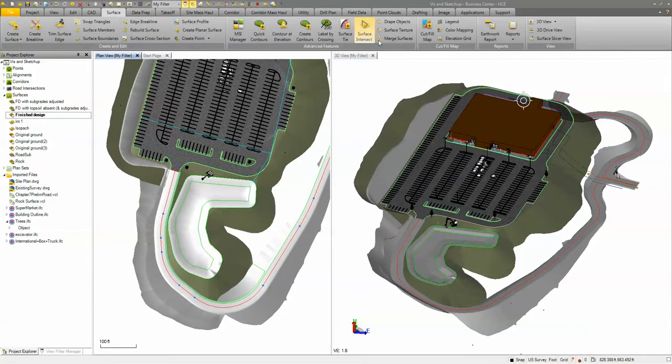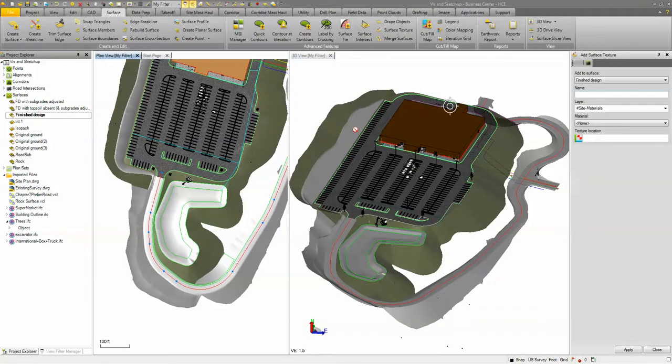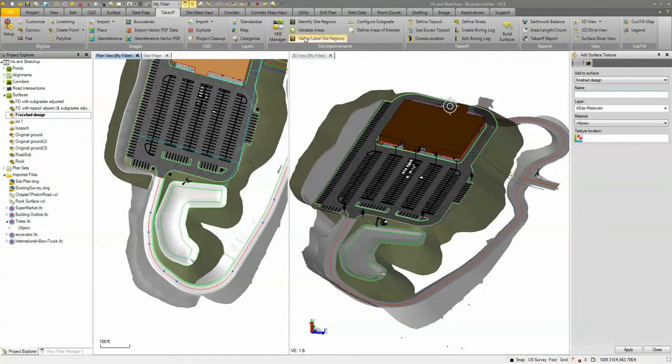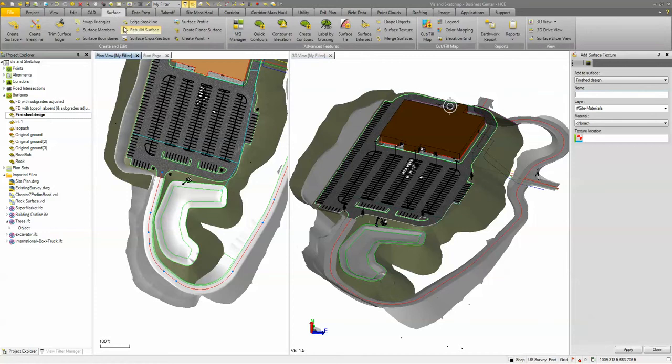So on the Surface tab, I've got the Surface Texture tool. And there's a couple other ways that you can do this. Under data or takeoff, you can make it part of your site regions. So when you apply your site improvement areas, it'll use the same material and the same texture. But I'm going to do the surface option here, which is Surface Texture. Select a surface. We'll give it a name. Let's call it Pond. I'll put it on a layer called Site Materials.